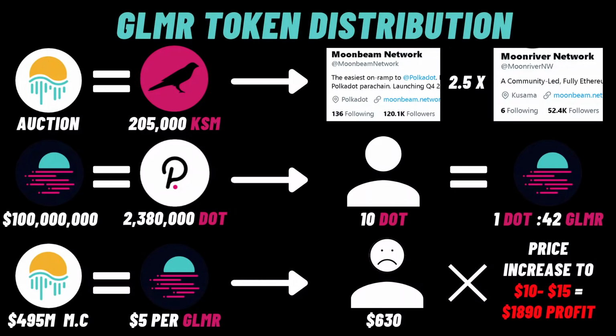So for now, if we use this information as a baseline, it would be fair to assume there will be $100 million contributed towards the Moonbeam crowdloan, which would mean that at today's price, a total of about 2.380 million DOT tokens will be contributed to the pool.